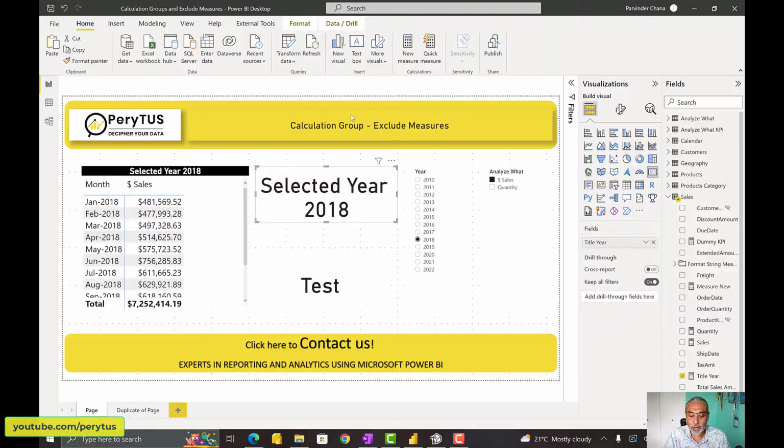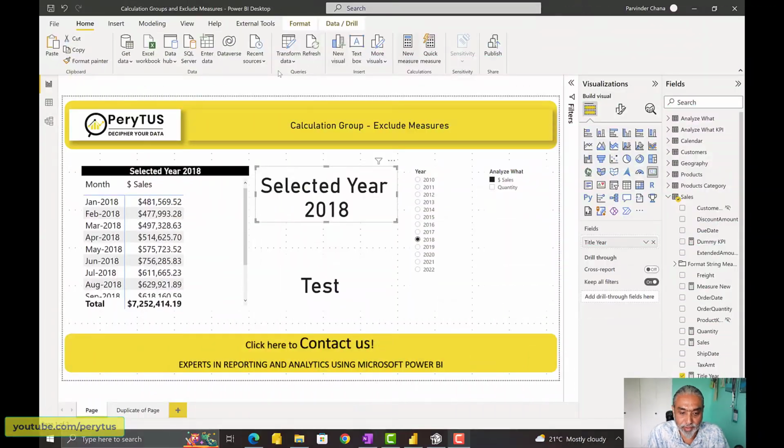So this is the third method. So we looked at the first method, contains selected measure name. Second, we used contains string with the selected measure name. And this one is the is selected measure, where we gave the names of the measures which we want to exclude. The fourth method we can use to exclude measures is by using a table which will contain the list of the measures which we want to exclude. Again, this table can be stored anywhere. The only one column we need is the name of the measure.